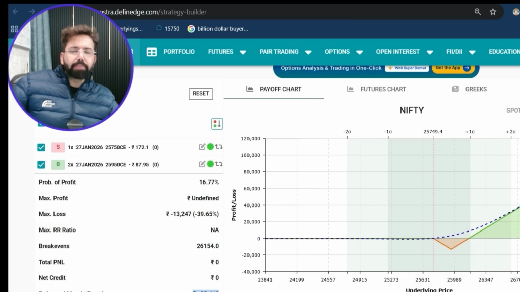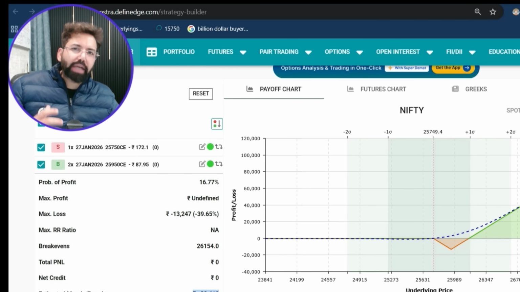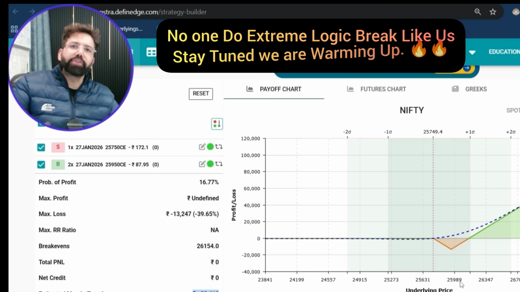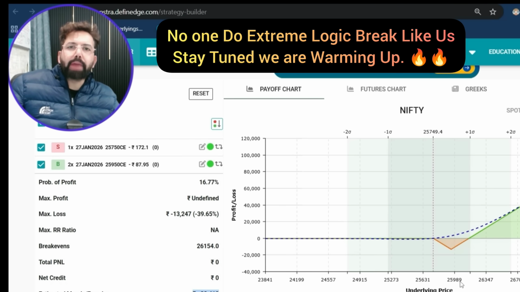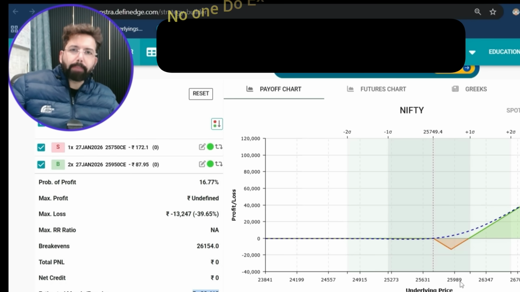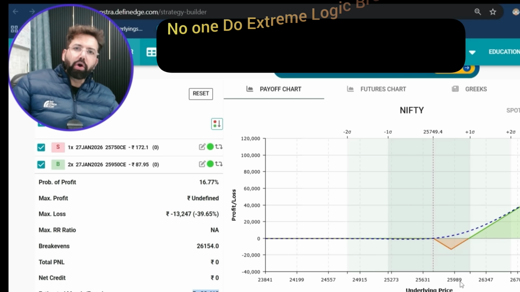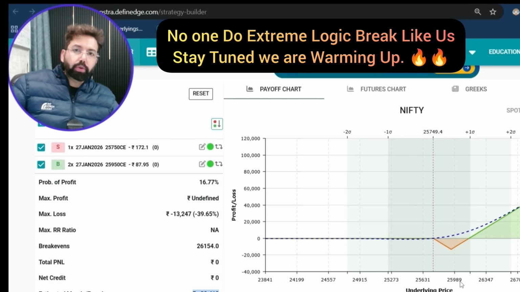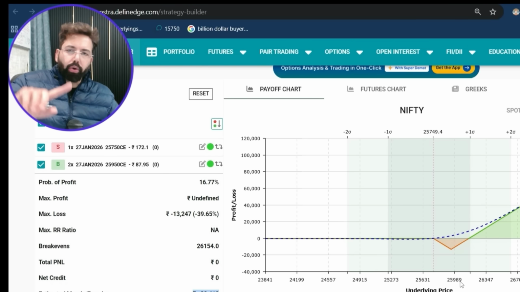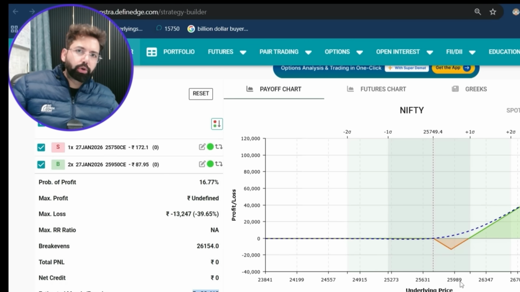Now, obviously, in my previous video, I've mentioned that payoff is not a real true representation of how a strategy actually comes into effect in the market. Now, let me load the daily chart of Nifty. Now, what normally the market does is either the market trends, the market becomes super bullish intraday, or the market becomes super bearish intraday, or the market goes sideways. Do you want to see what happens to this in all these situations which I told you? Let me show you so it's gonna make total sense for you.